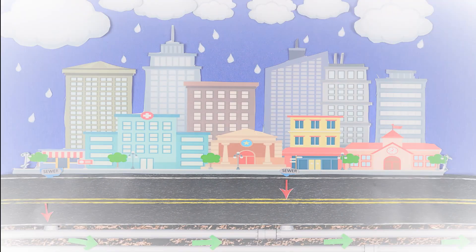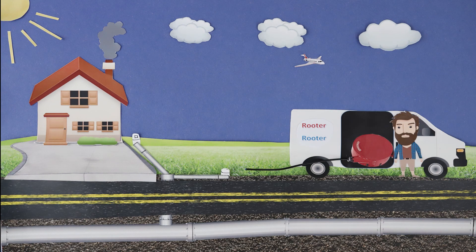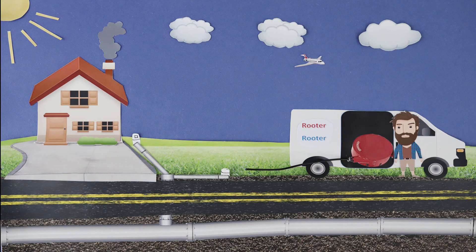This is a process called inflow. Many of the homes and businesses in our community have what's called an upper clean-out — an access port close to your house — and a lower clean-out, an access port close to the street. Both of these devices facilitate snaking out any obstruction in the lines.